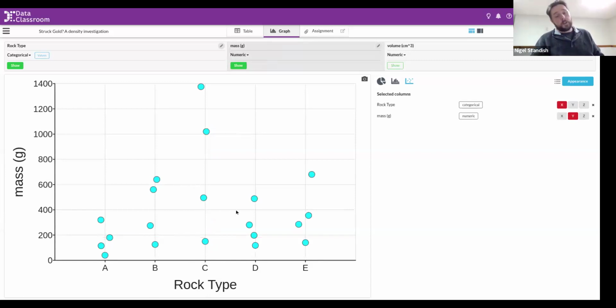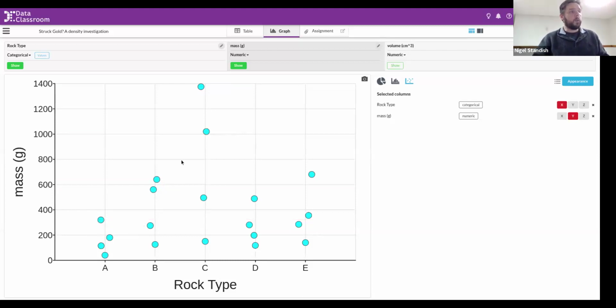If you have this graph pulled up, one of the lesser known ways to view this data is by hovering over each of the dots, and you get a row number and an exact numeric for the y, which is mass. So we can see that this data point that I'm hovering over has a mass of 320 and is located in row number 4 of our data table.